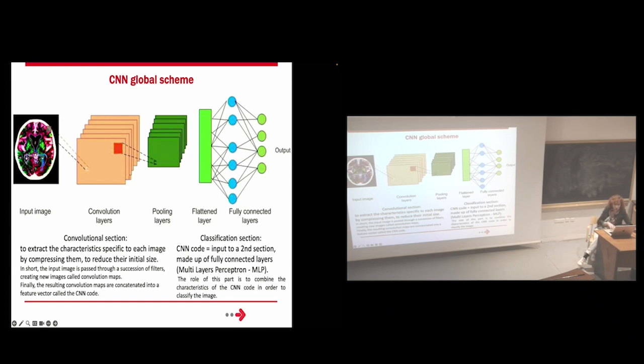Then after the convolution, you can have the pooling step that consists of reducing the dimension of the image. The goal of this step is to keep the most relevant information while reducing the dimensions. The most used pooling function is max pooling, but you also have average pooling. After the different convolution layers and pooling layers that you can iterate, you have a flattened layer with all the characteristics of the image that have been extracted during the convolutional section. And this flattened layer is the entry of the fully connected layers, a classical artificial neural network.